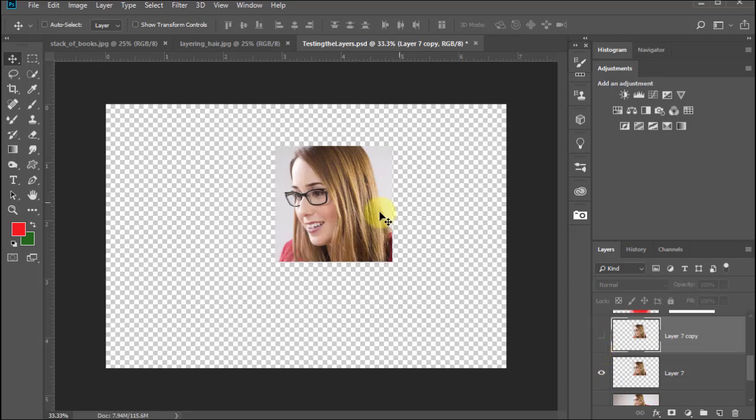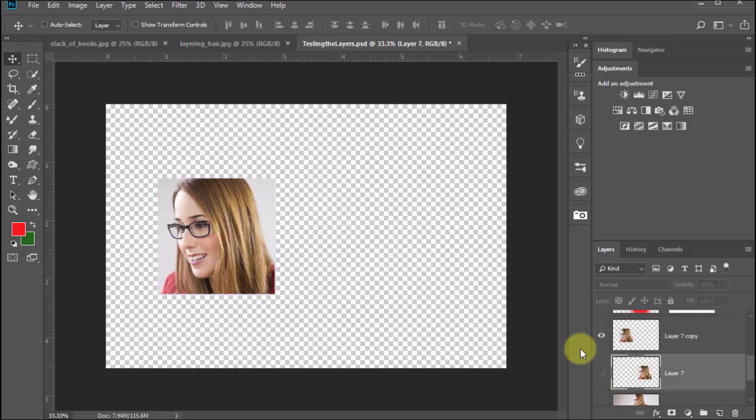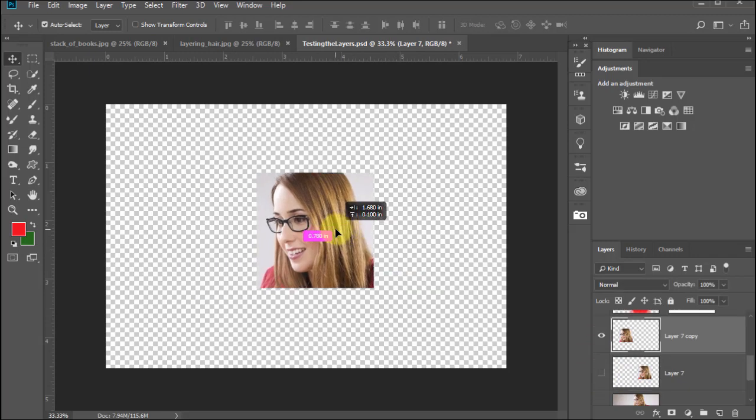Move this one, and turn that eyeball on. So we've got these two copies. We'll turn this one off for right now. I want to show you what happens to this layer if we resize it a few times. This gets done a lot when people are using Photoshop. They'll bring in an element and want it to fit in such a place in their image, and then they change their mind and make it bigger, and then they change their mind again and make it smaller.